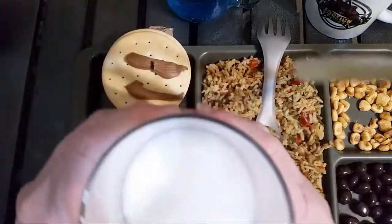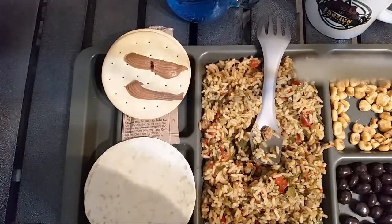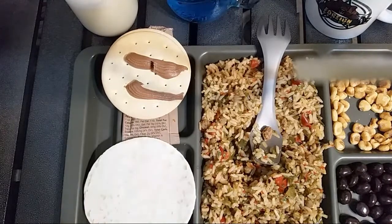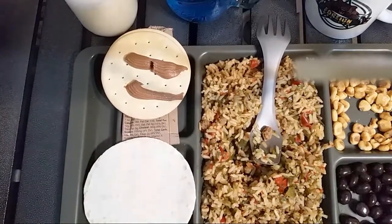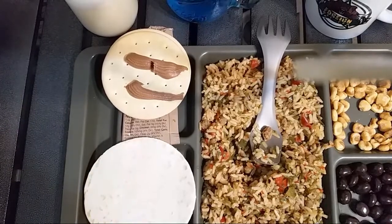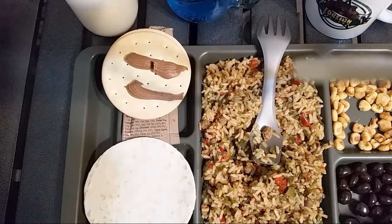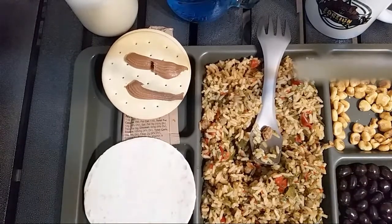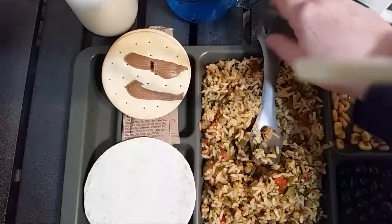I'm going to take a taste of this vanilla protein shake. It's not extremely sweet. I can just pick up the vanilla. It just tastes like a thick milk, but you can kind of taste that protein ingredient in there, but it's actually not too bad. Some have tried mixing these shakes with coffee. I have not done that yet, but who knows?